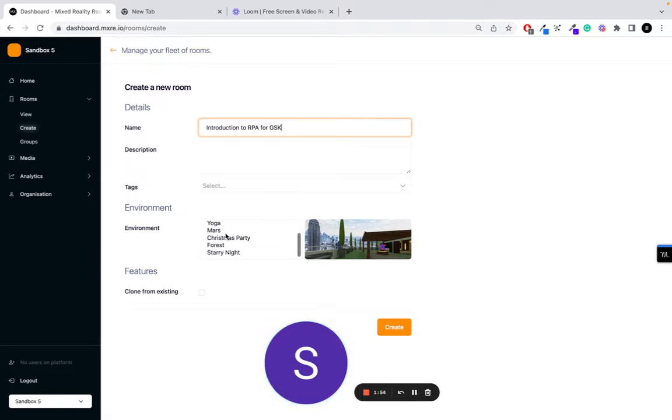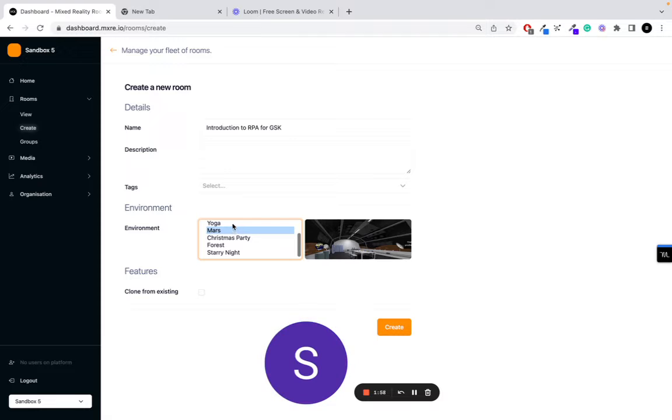We've got a lot of stock environments. This is a penthouse in New York. We have a Mars space camp. If you want a more activity-based room, we have a holiday party room, very seasonal, of course. But what a lot of our clients do is create their own environments. And once they've created their own environments, they can clone it as many times as they want to send out to their clients.